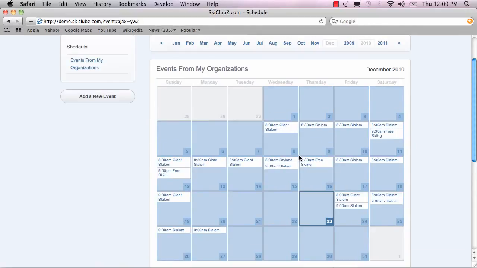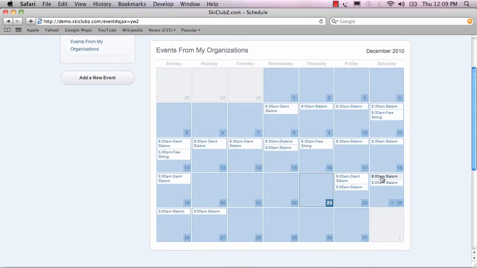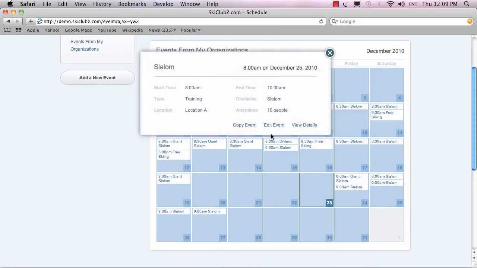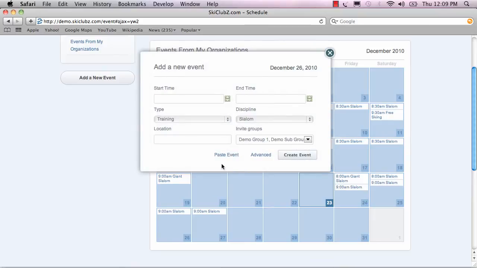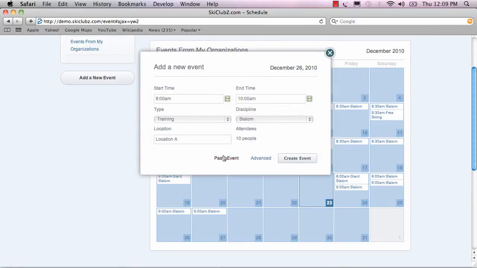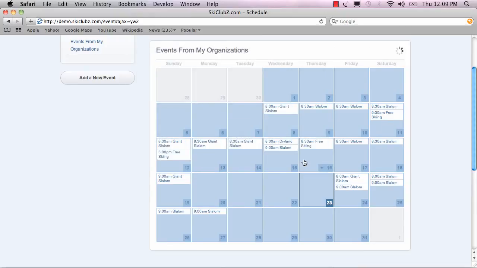Yep, and there's an even faster way, which is the last thing I will show you, and that's done through copying and pasting. Let's say I want an event that's very similar to this, so I can just copy this one. I click on the small plus sign again, and I could paste it, and rather than it being in location A, it's in location B, so I'll just change that. Everything else is the same. It's still invited the same 10 people, and if I click create, it creates the same event. It makes my life easier since I can actually copy and paste events.